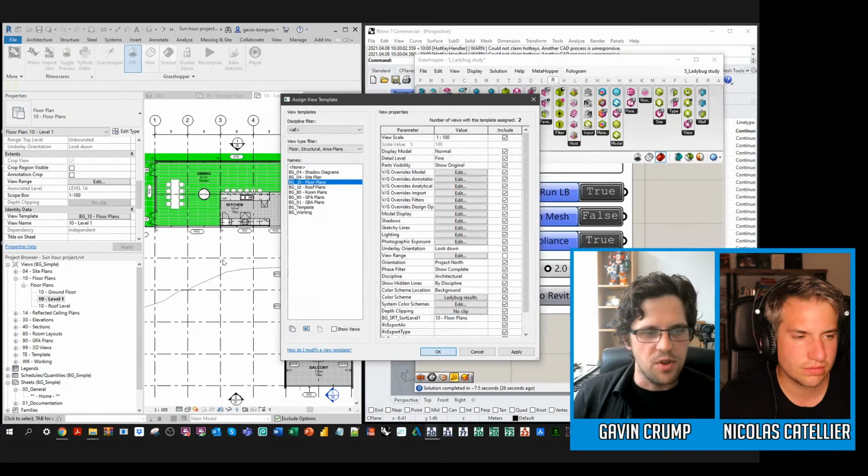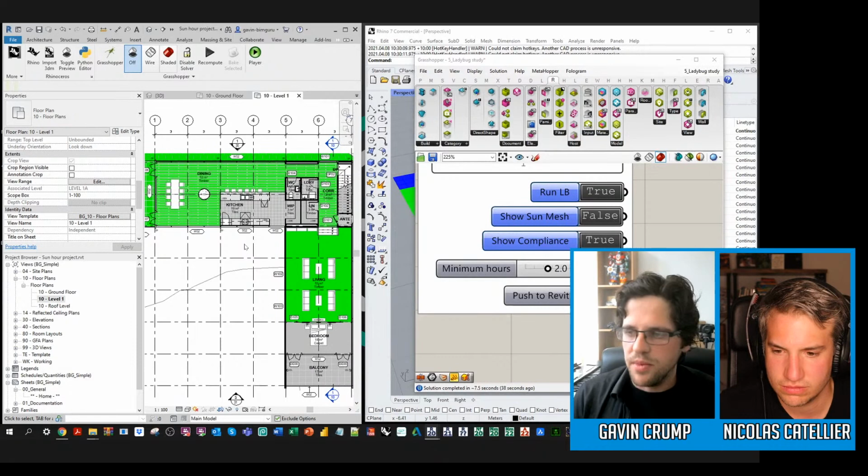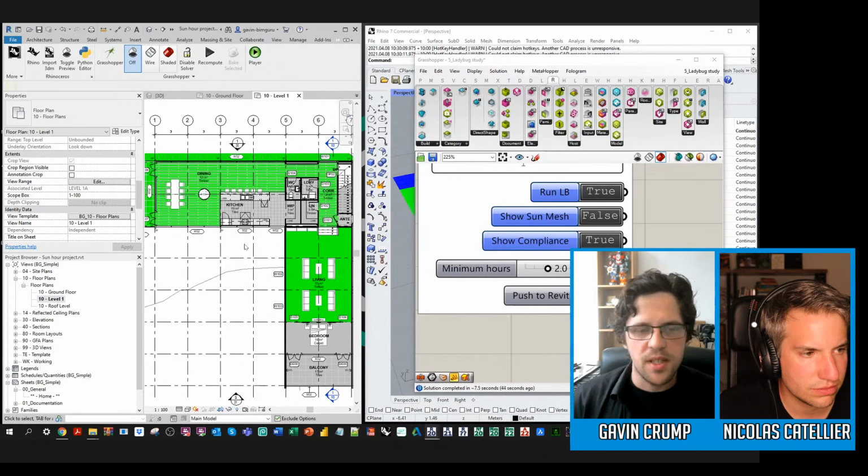And this just means the room has to receive at least some direct sun during the day. It has to receive at least 2 hours of sunlight at some point during the day. There are more stringent testing requirements that we usually have to meet, which require more complex algorithms. This is probably an oversimplified testing requirement, but it's still a requirement that would be very hard to determine accurately using a different tool. I don't believe something like Insight would easily be able to give you that control.